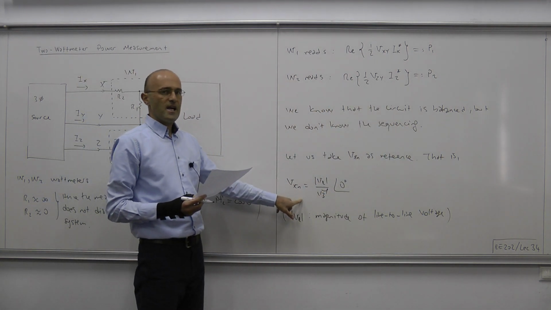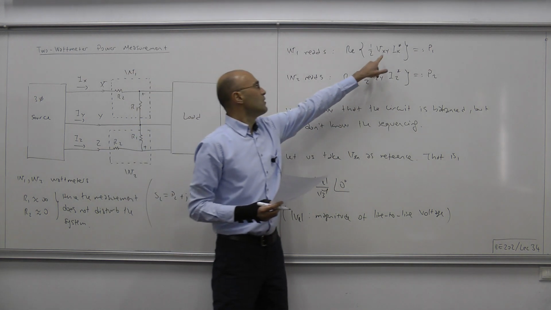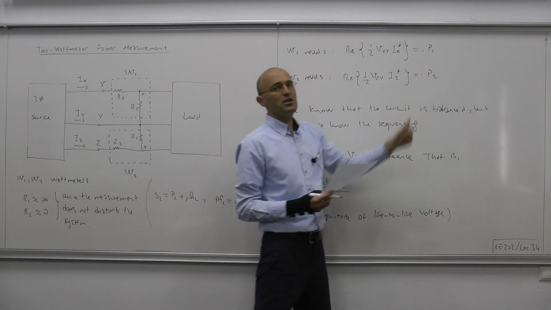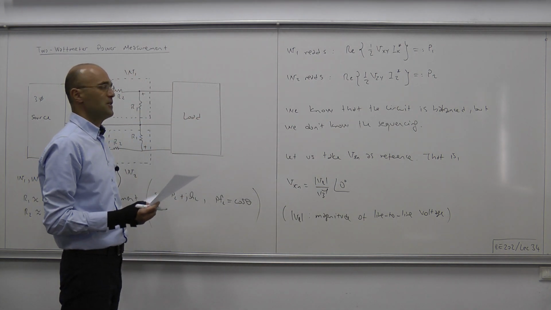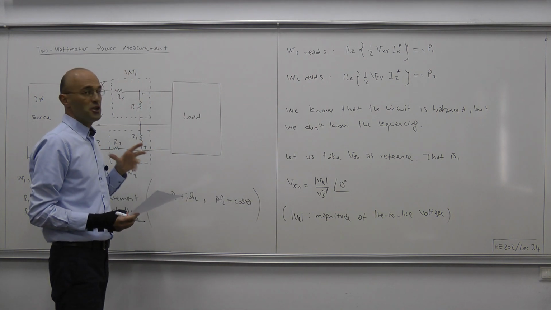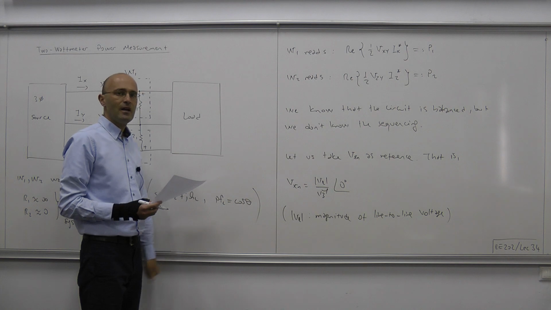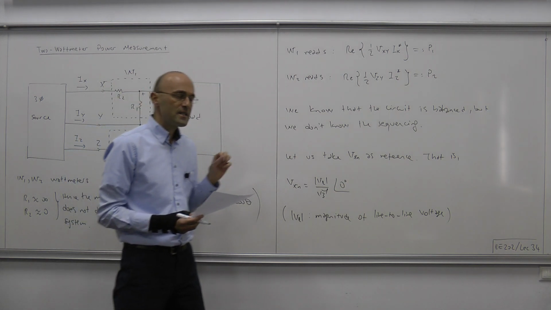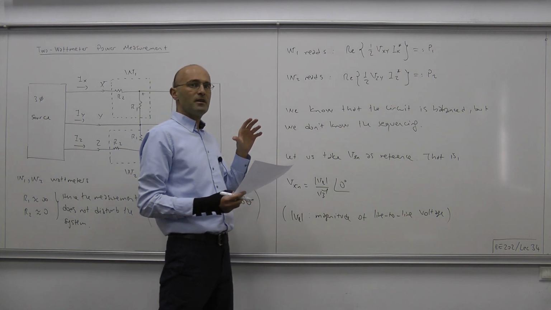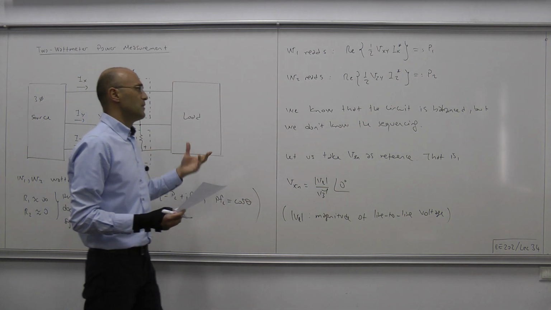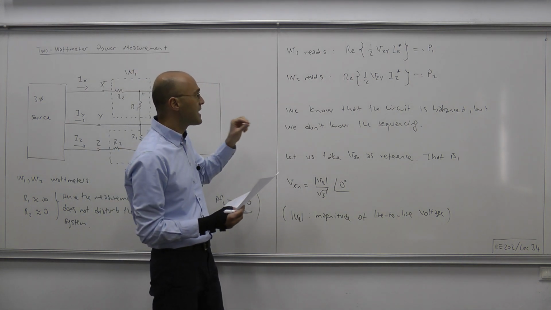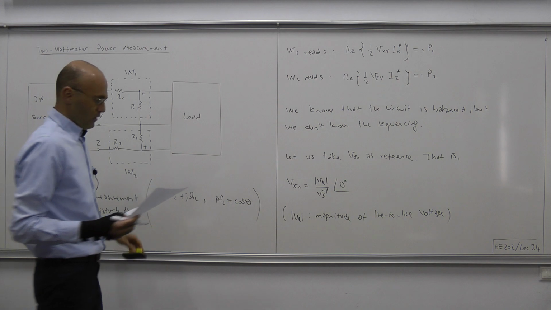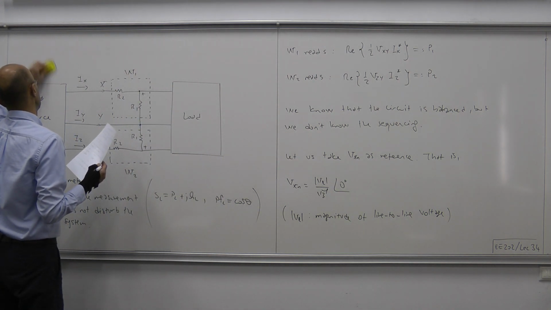Now taking this as reference, we're going to figure out Vxy and Vzy, and then we're going to compute P1 and P2, and by looking at the answer, we will try to interpret that result in terms of PL and QL, the real power of the load and the reactive power of the load. Now there's just one difficulty which makes the thing interesting and partly fun. That little hiccup is that we don't know the sequencing. So we have to consider both possibilities. Let's do that and see where it takes us.